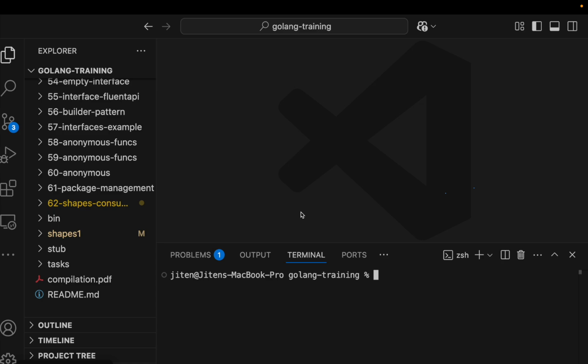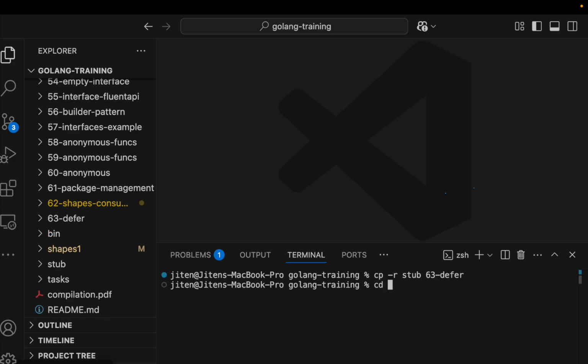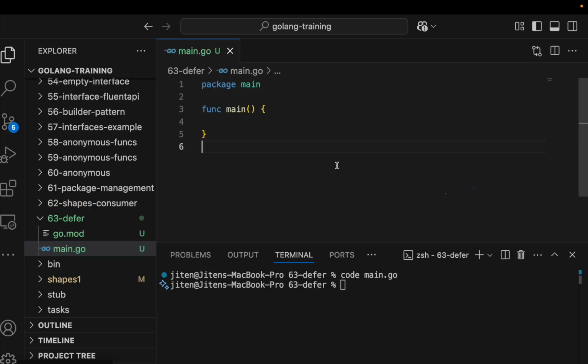I can't say exactly the same thing, but there is something in Go called defer. Defer is a keyword.